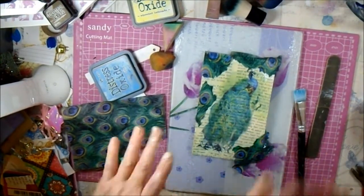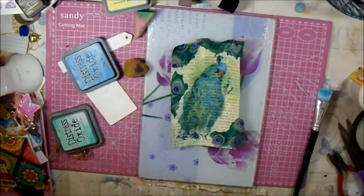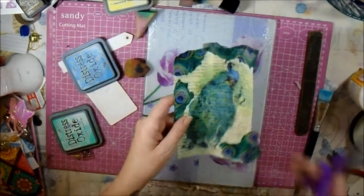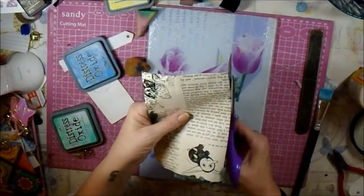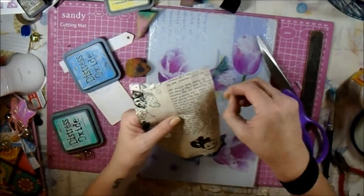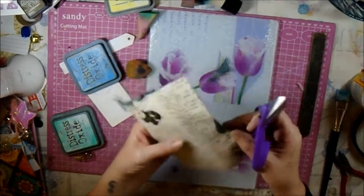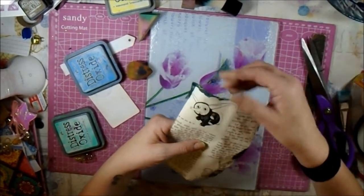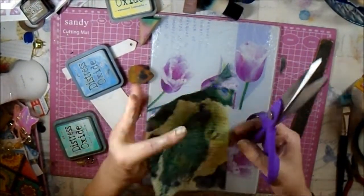Right, so I'm going to pause you, and I'm going to try not to wobble you about too much. Right, so I'm quite happy with that. Just want to trim all around the edges. I don't want it stuck to the back, but I don't think I've got any choice there. I'm not going to get that off. I'm going to ink all over this and back it anyway. Just ink around the edges and back it all.